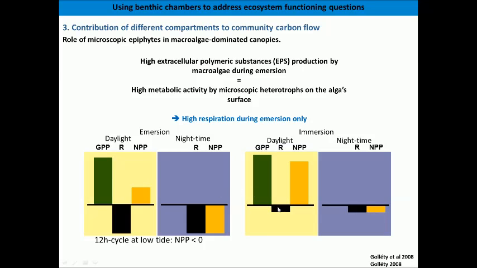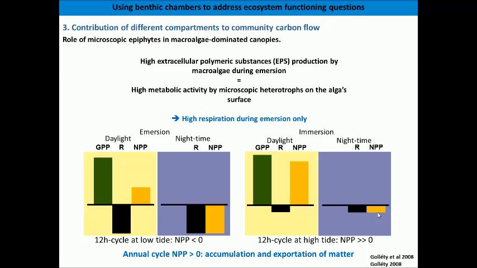And instead, when the algae do not need to produce such amounts of EPS, the substrate available to the heterotrophic organisms is reduced, so that respiration is much lower, thus ending under light in a much more important and positive net primary productivity, and under darkness, a negative but much smaller negative net primary productivity. So you finally have a positive net primary productivity underwater, and thus an annual carbon budget that makes sense, and does end up in the accumulation and exportation of organic matter.